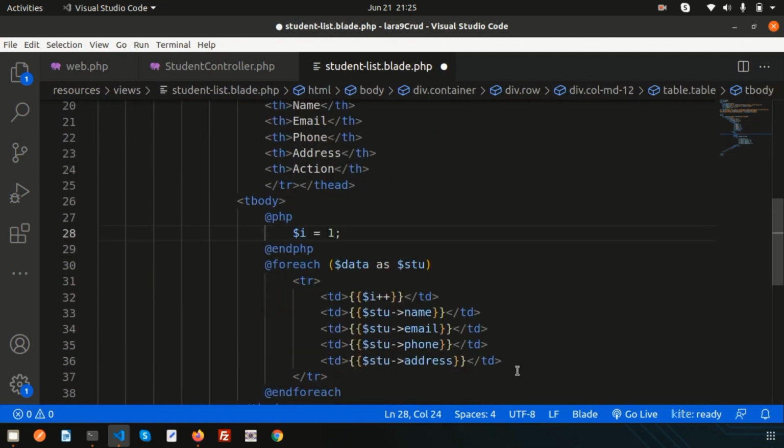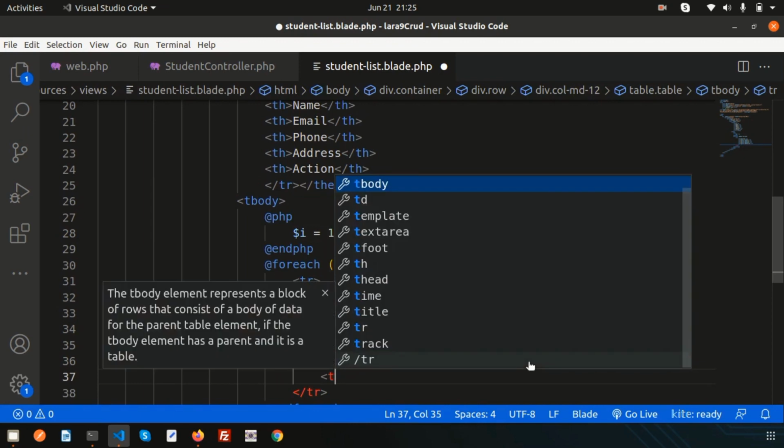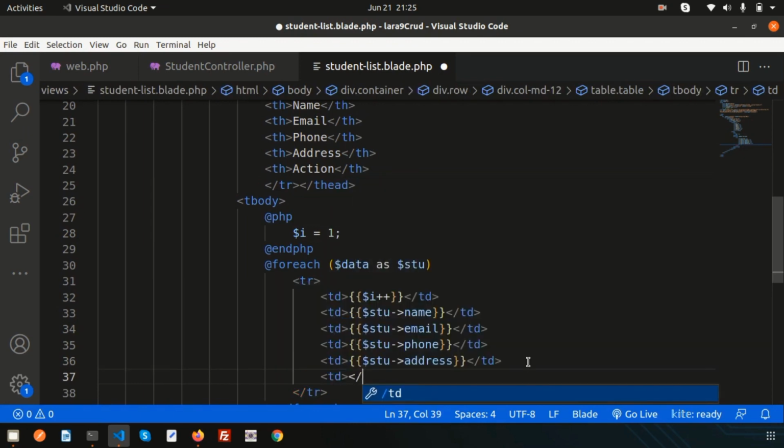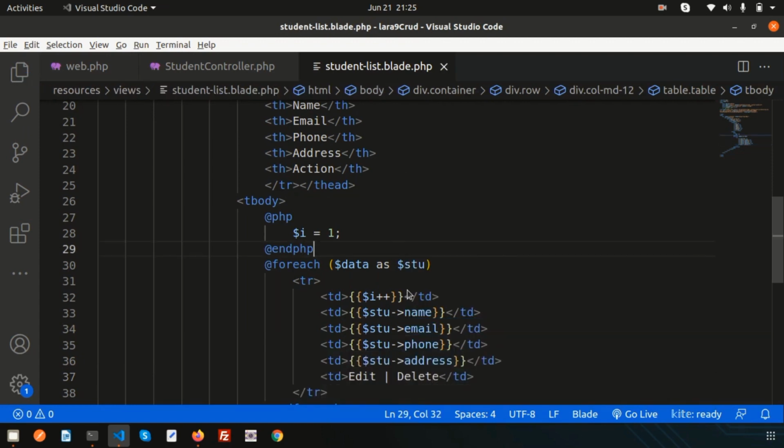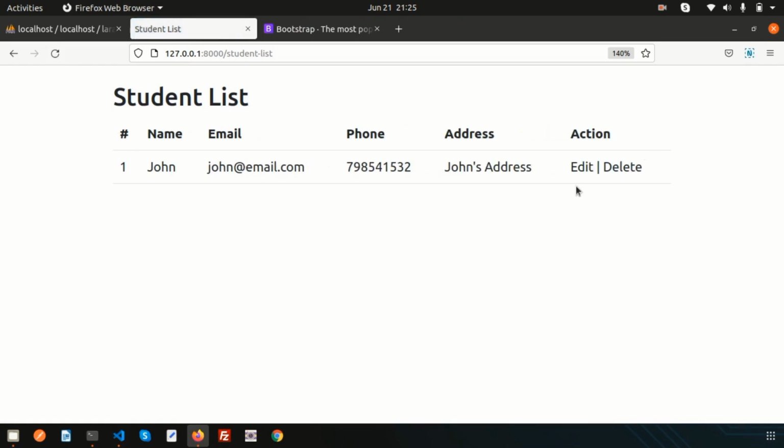Initially I'm just writing simply edit and delete. I will implement them later, not in this video, but after implementing the add operation. Okay, so just refresh. Basically these will be links, right? So when you click on edit, it will open the edit page, and when you click on delete, it will delete this record.